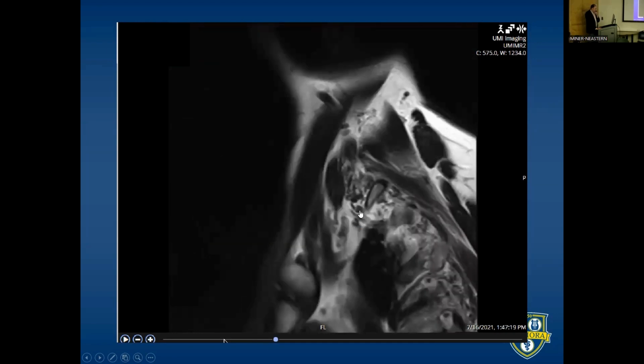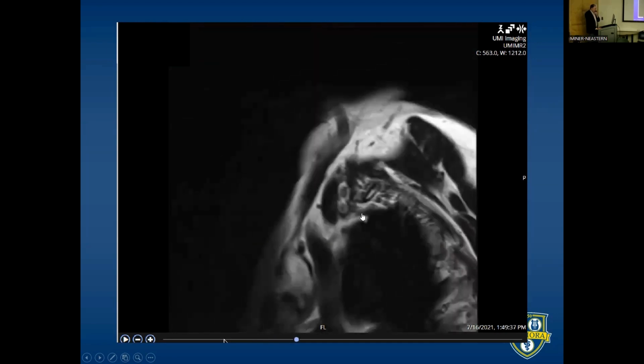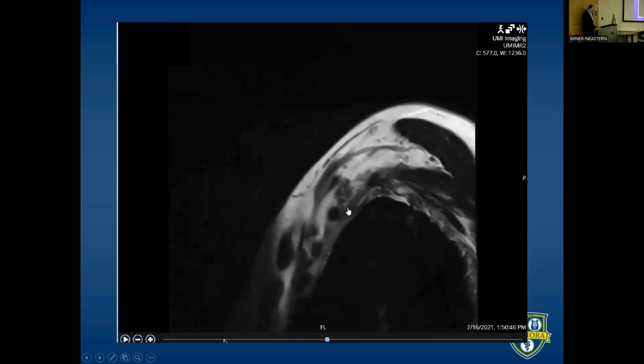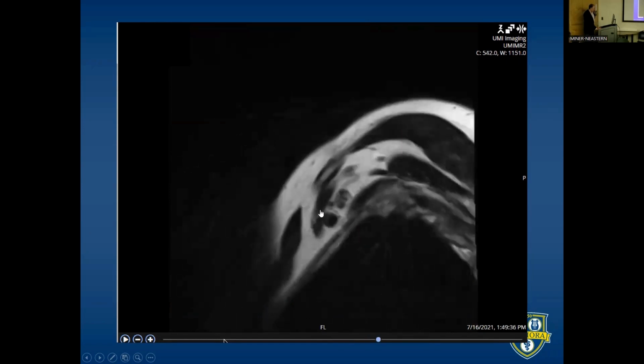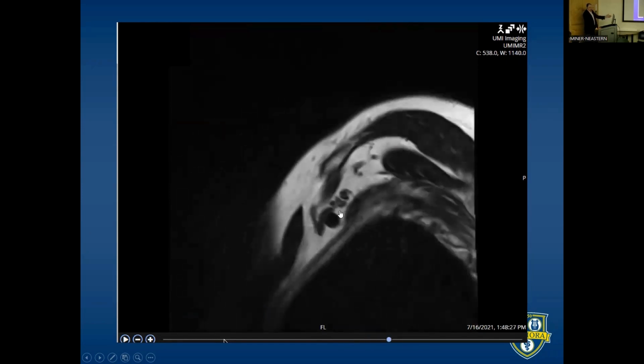And so as we follow these out, C8 and T1, and right there is where the nerve is getting pinched. So here's the first rib, this is T1 coming along, here's the C8 nerve. And if you watch it continue on now, it's kind of trapped in there and then it comes out to here. So here's the subclavian artery, and these are the three trunks of the brachial plexus, upper, middle, and lower trunk. So this here is the lower trunk, here's the subclavian artery and subclavian vein. And then they go out into the arm.